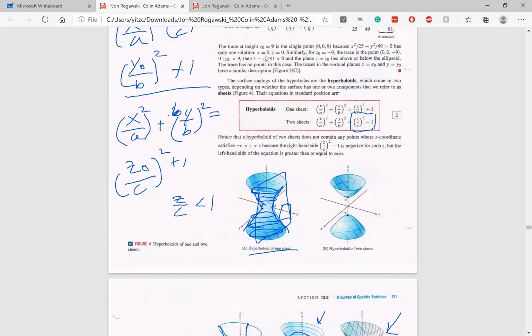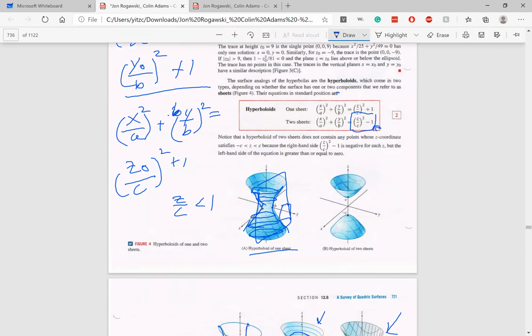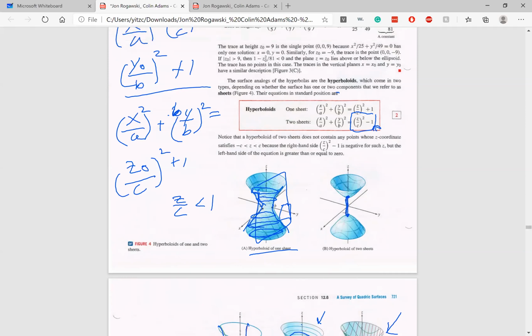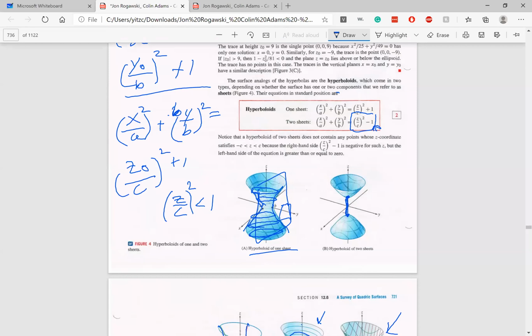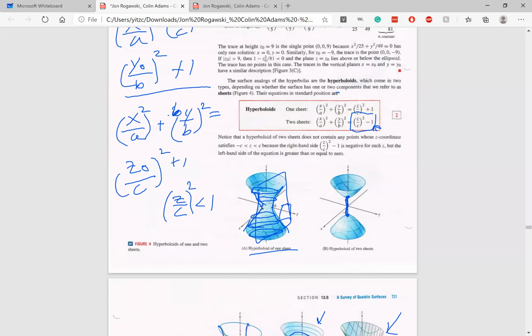Right? If it's less than 1, then when you subtract by 1, if you have some positive number that's less than 1 and you subtract 1, you don't get a positive number. So for all the z's from c to negative c, right? Because when is this thing less than 1? It would be from something smaller than c to something bigger. Oh, it's also squared. So that's why we have this side too. Okay, any questions about any of this?